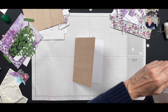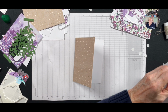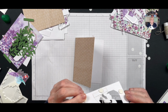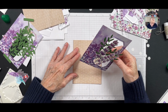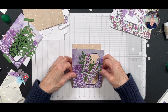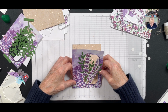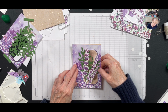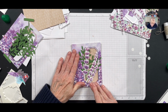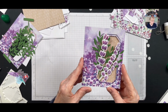And then I'm going to align the bottom edge, the bottom left-hand corner. It can be the bottom right-hand corner, whatever works best for you. So I'm going to square this up, align the bottom edge and the left-hand corner, and make sure the right corner lines up, and then I'm going to lay this down matching up the edges, and by the time you get to the top you should be good to go. Actually, isn't that pretty? It's really, really pretty.